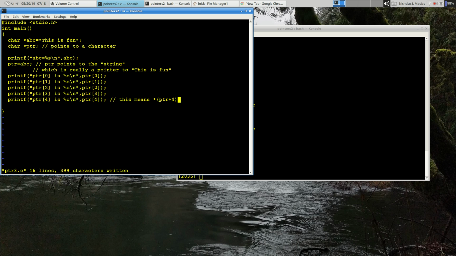Because when you have an array of characters, you really have a pointer to a location in memory. And when you say star PTR, you're saying what's at the location PTR. When you say star PTR plus 4, you're saying what's stored at the location 4 plus the value of PTR, but that's what PTR bracket 4 is a shorthand for. This just means take the value of PTR, add 4 to it, and show me what's at that address.